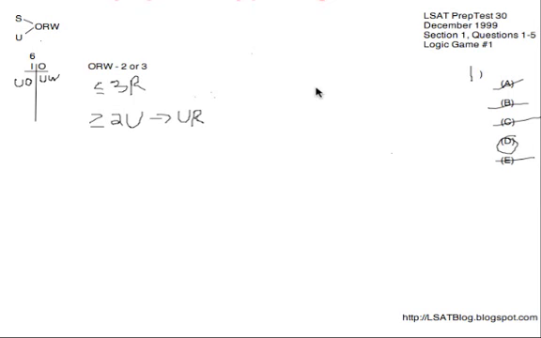Now, you could have also approached this question simply by taking that final rule of the game, this conditional statement right here, which is a very powerful conditional, because if you saw, all of A through E mentioned more than 1, meaning at least 2 unsliced loaves. You could have just used this rule, applied it to all 5 choices. You would have gotten to D right away. I just wanted to show you how you could have made use of the other rules as well if you didn't see that from the outset.